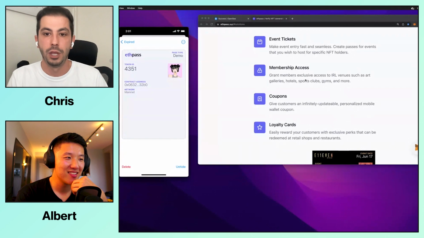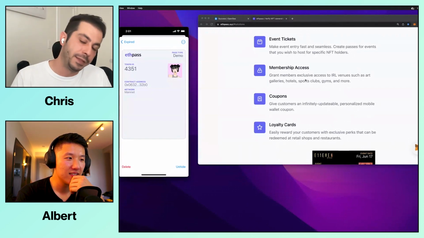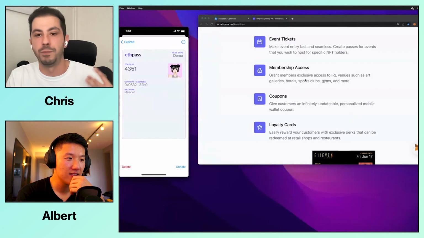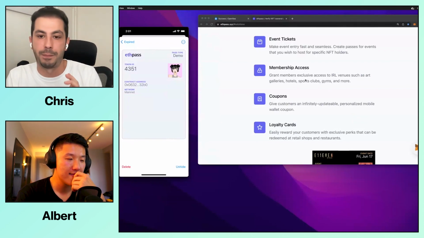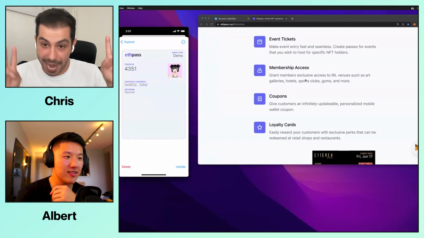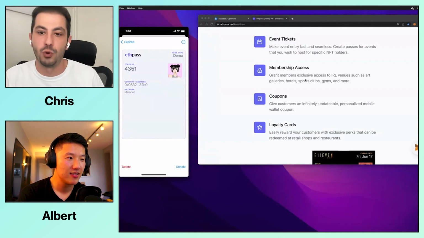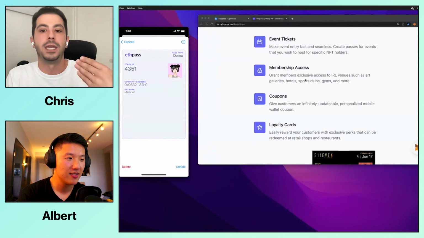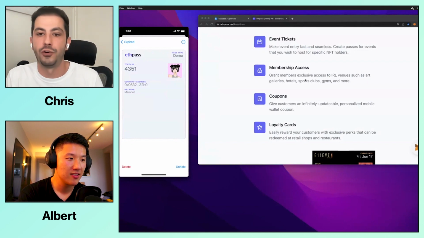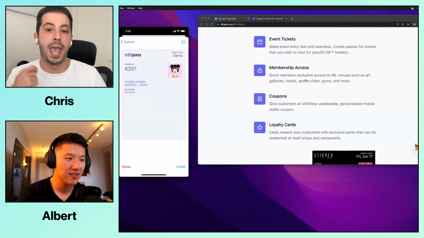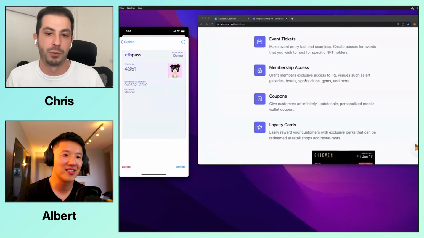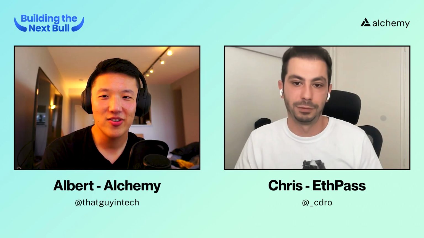So what we're enabling these artists to do is, after you mint their piece online, immediately after, during the checkout process, you download that NFT into your Apple or Google wallet. Then when the time comes for the event, you don't need to carry that wallet with you. You just enter using this wallet pass, and that serves as your entry and your ticket to claim the physical redeemable. That makes a lot of sense. That's so interesting.